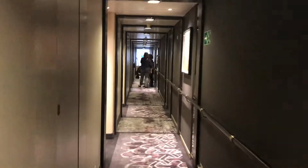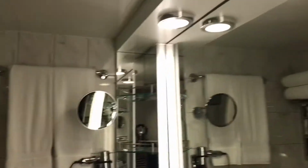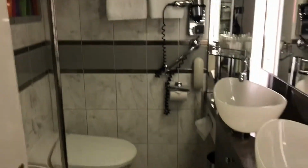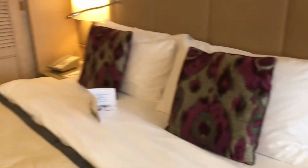We are now heading to view our first stateroom, located on the promenade, deck 7. Room 7097 is a deluxe stateroom with a large picture window. A standard size, but the bathroom has two sinks, nicely appointed finishes, and the shower tub combo. A television, the mentioned picture window. This room category would actually give you a limited view out the window. We can see the queen bed, but there is an option for two twin beds and the seating area.